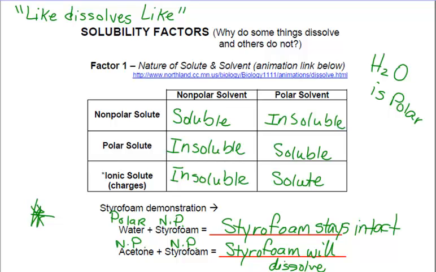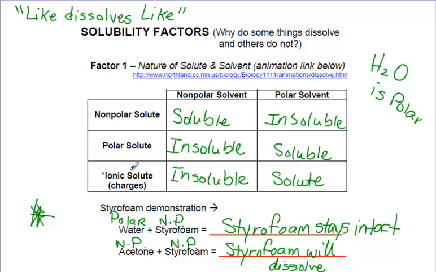So ionic solutes are your ionic compounds, a metal and a nonmetal. Okay, so if we look, a nonpolar solute will dissolve in a nonpolar solvent, but it will not dissolve in a polar solvent. So we call that insoluble. All right, you're not going to say unsoluble, it is insoluble. Then we have a polar solute, okay, and that's the solid or the liquid that we are pouring or trying to mix into the solvent that does the dissolving. Polar will not dissolve in a nonpolar solvent, so it is insoluble, and then polar will dissolve in a polar, and we say that is soluble.